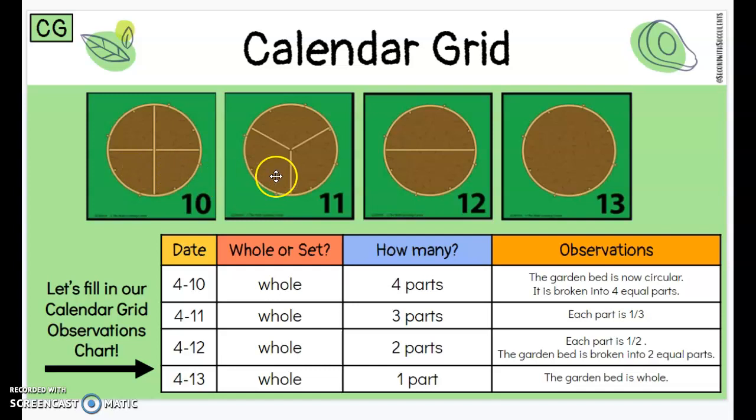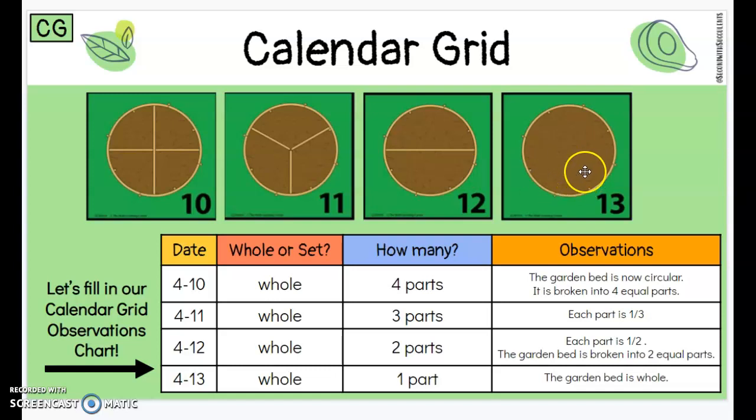On the 11th, we talked about thirds. Each part we see is 1/3. On the 12th, we talked about halves. Each part is 1/2. The garden bed is broken into 2 equal parts.